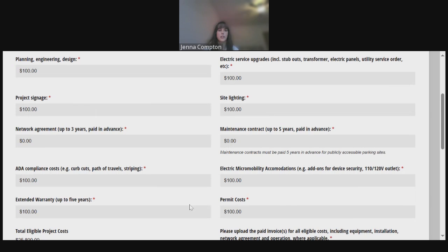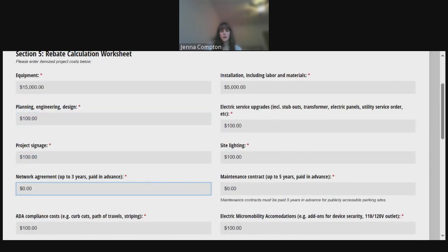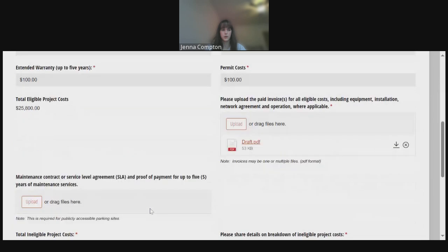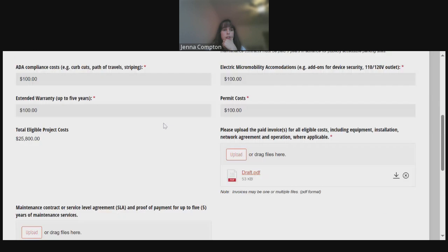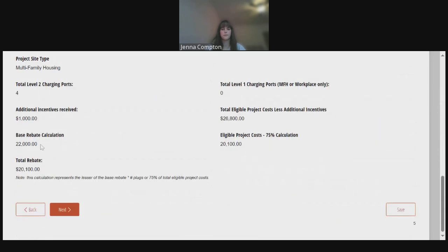So in the breakdown, say we'll do it right now. Say this is $5,000 for installation, and instead of doing zero for networking because they're a multifamily housing, say they're planning to have networking in the next 3 years and have already paid it up front and they wanted to go the extra mile of adding networking. And these are all hypothetical numbers. I'll put in 5,000 so it changes the amount. It ended up calculating the same. We'll do 7,000. This would increase their eligible project costs, and so their rebate would end up being higher. Does that make sense?